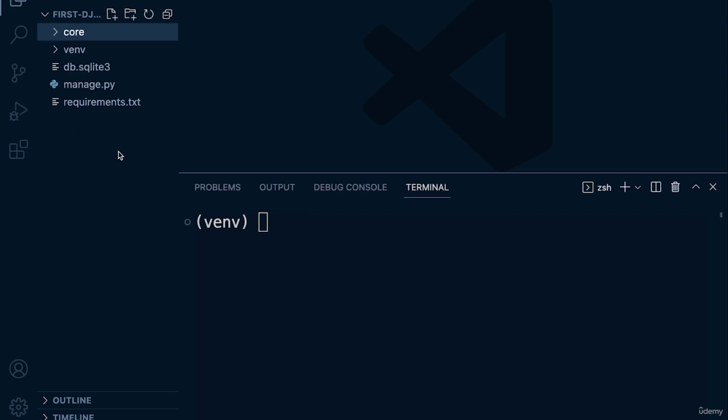Now, for the purpose of this course, I'm going to be utilizing the core directory here, or the root directory here of a project to create applications. Let's go ahead and use your preferred approach here. I'm going to use the ./ approach. If you're on Windows, remember, you might want to type in py, space manage.py, and then startapp, and then the name of the app. So I'm going to create a new app called new app.